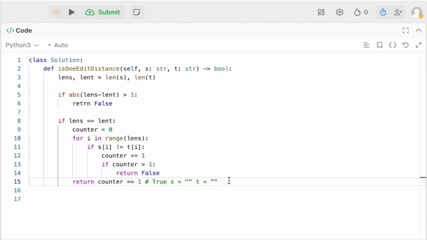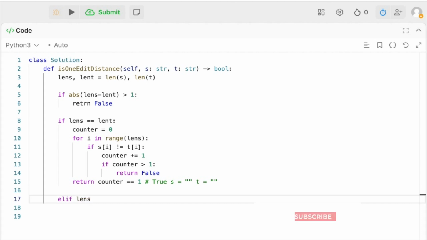Now let's see the next scenario. If S is smaller than T, elif length of S plus 1 equals length of T, we will iterate through the length of S because S is the shortest.